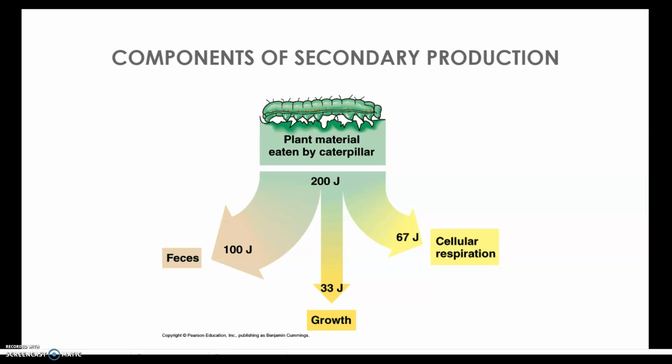And if you take a look, out of all of that he ate, some of it goes for cellular respiration over here on the right. A little bit of it is for growth, but most of it, yeah, it goes straight on through and out the other side. So this is just kind of a follow-up into what we're going to be talking about, the levels of organization in the trophic cascade.